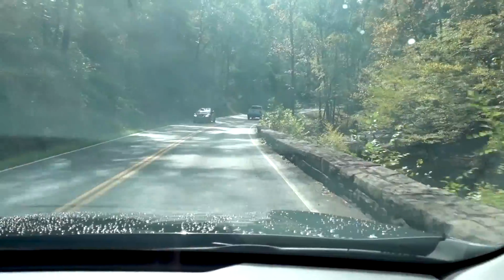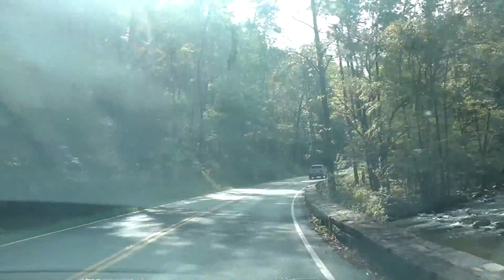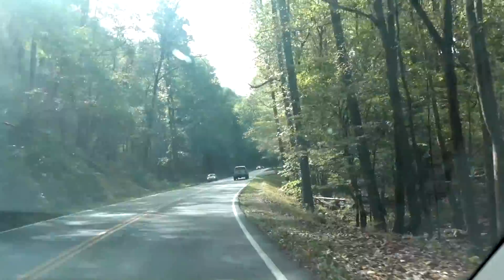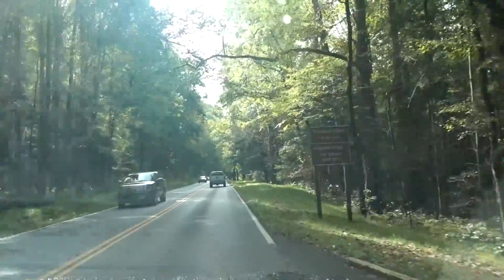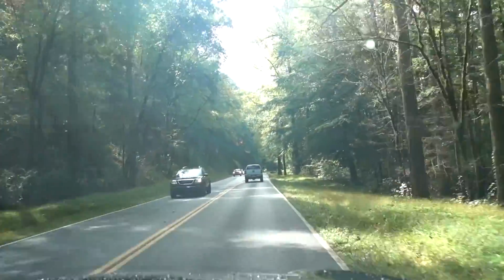It's a little hard to see because we're heading right into the sun here, but as you can tell, not a lot of fall foliage still right here at the entrance to the park. There's some changing, like there's a tree up here that's kind of changing. It looks pretty. I think give it a couple weeks, and it depends on, like maybe if it gets cold, because the guy last night was saying if it got cold and wet, that's what really starts the changing, and it hasn't really been cold or wet.